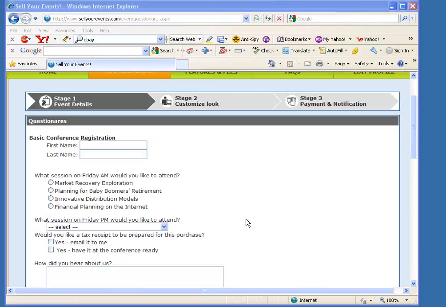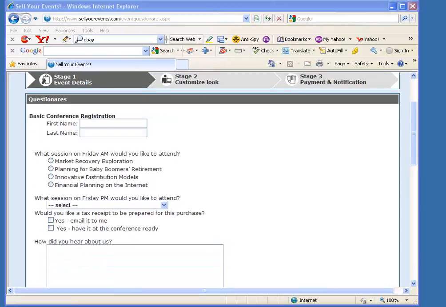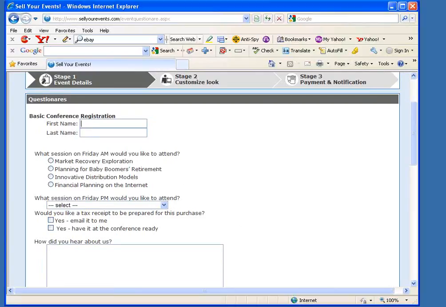And you can ask, what you'll see here and what I'm going to take you through is a conference where you ask people all sorts of information. So let's take a look. Everybody by default gets asked their first and their last name, so that gets attached to each registration. And for each order, there's also an email, so you don't need to ask those questions specifically.